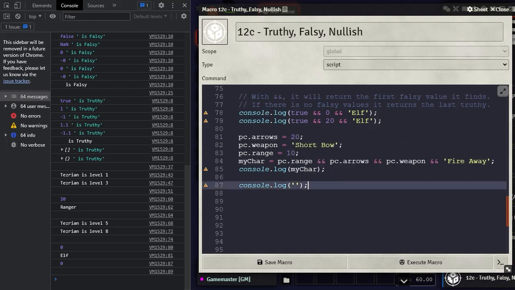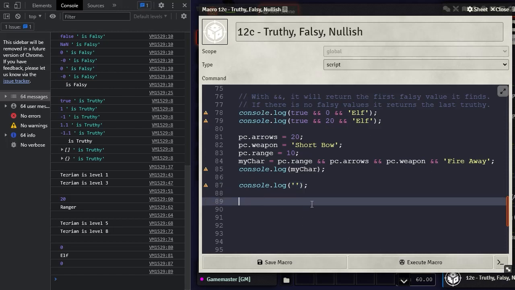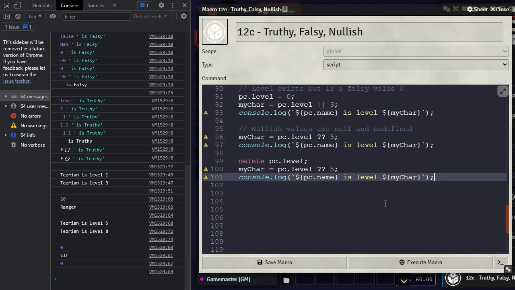All right, so the last thing we're going to talk about in this is the nullish coalescing operator. The nullish coalescing operator is something that makes it so that even if we have a 0 value, it can still be considered truthy. So we're going to go ahead in here. I'm going to paste in this guy and we'll explain it as we go.